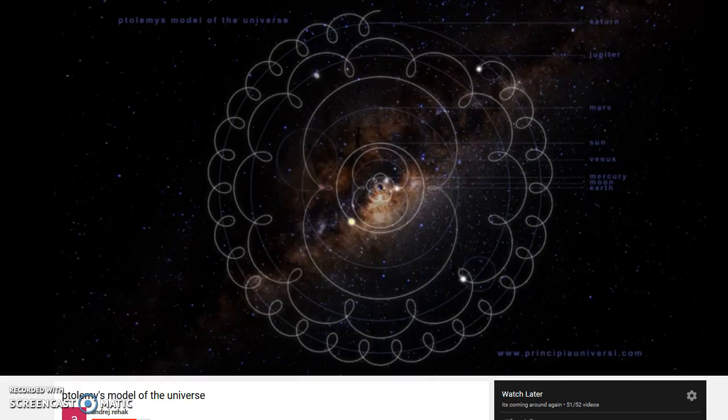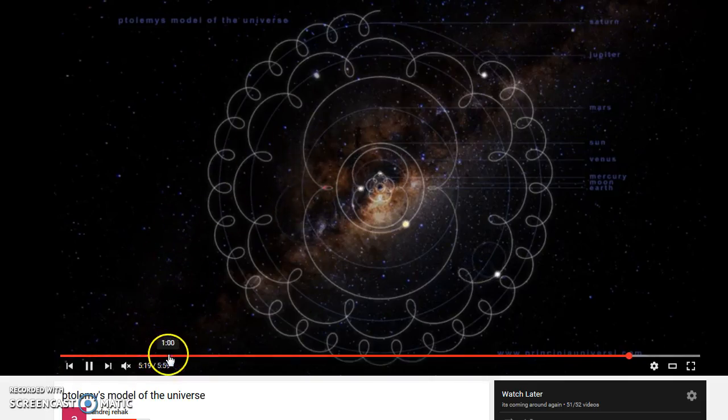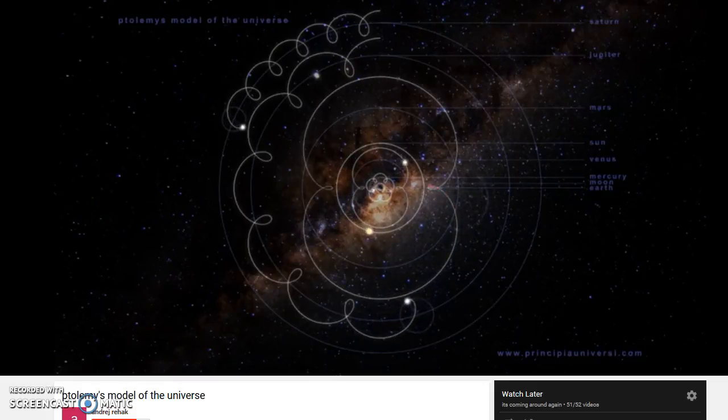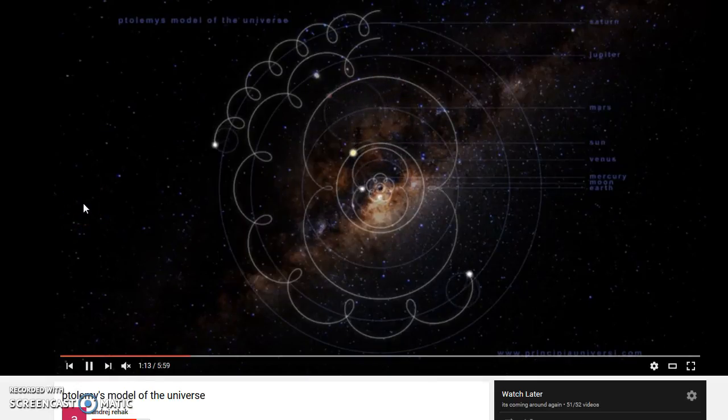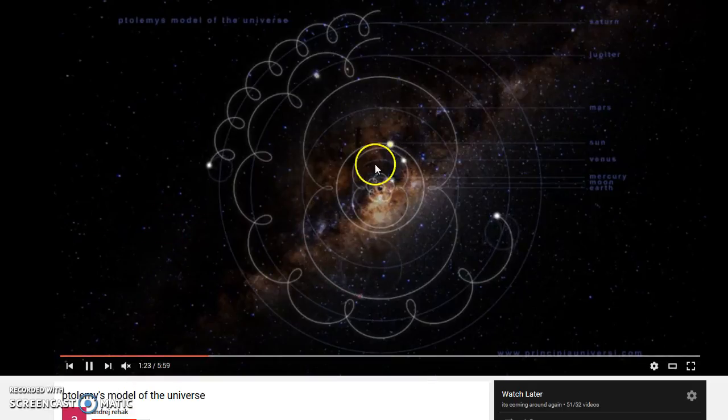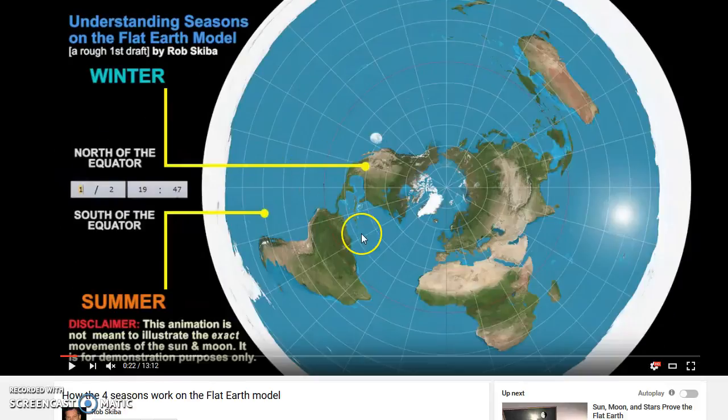So when you're looking at Ptolemy's version, it's so harmonious, and it just makes a lot of sense to an unindoctrinated mind, when you have an open mind and you see it. How this would work out on a flat Earth model, I'm not exactly sure. I'm not sure if it needs to change on a flat Earth model, but it has to, because the sun does not make this perfect circle around the planet, especially on the flat Earth model.